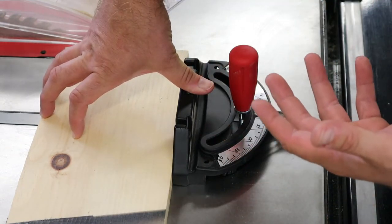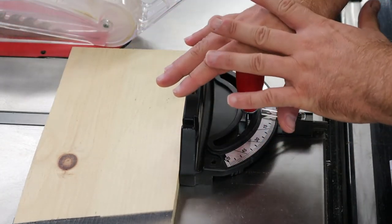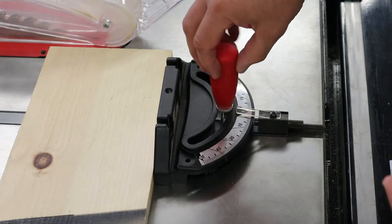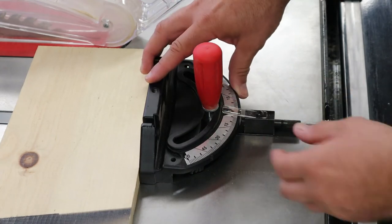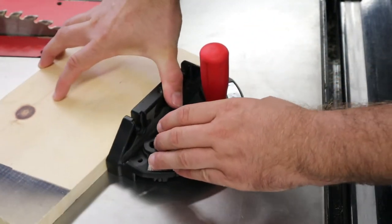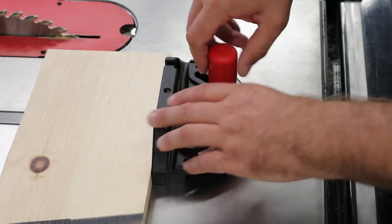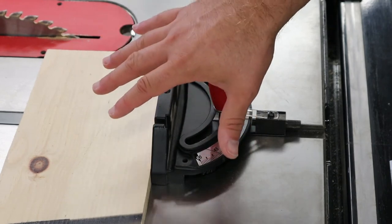The first adjustment we can make is on this miter gauge. The miter gauge slides back and forth, and if we want to make a 90-degree cut we'll just leave everything the way it is — right now it's set to zero degrees, which gives a perfect 90-degree cut. If I wanted to adjust that, on most of them you loosen up this handle, and some have a stop that prevents the miter gauge from turning, so in this case I pull that out, which allows the gauge to rotate. This puts in hard stops that you can set for a few different degrees, and it snaps right back to 90 so it's perfectly in position every time. So the miter gauge can be swung back and forth to adjust the angle of your cross cut.